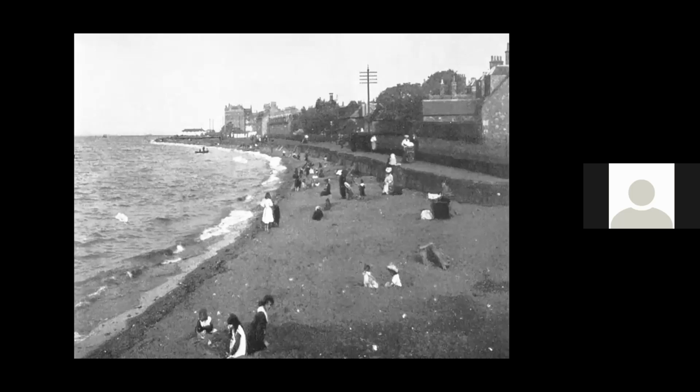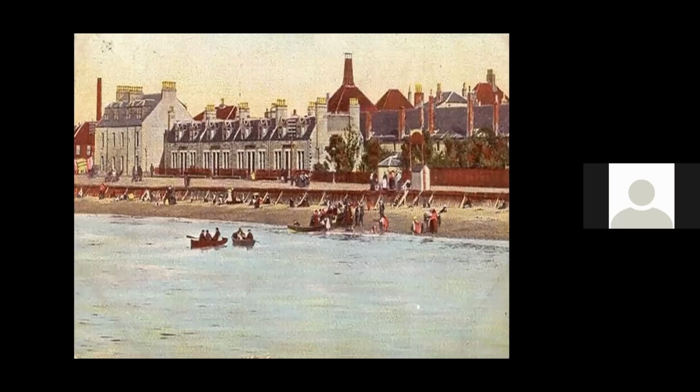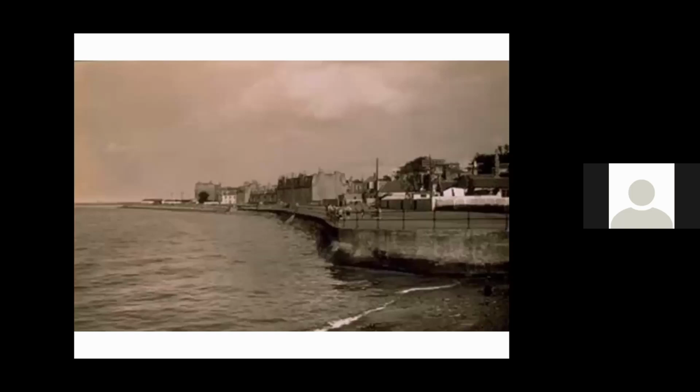There's another one there. And you can see in the background of that picture the roof of one of the maltings. There again, you can see the chimney of Whitelaw's Brewery, and you can see the roofs of the actual maltings on the promenade at Fisherrow. And there is the promenade as I knew it as a boy. The sand's not at the level that it is now. When you go halfway along the promenade, you can only see two steps.